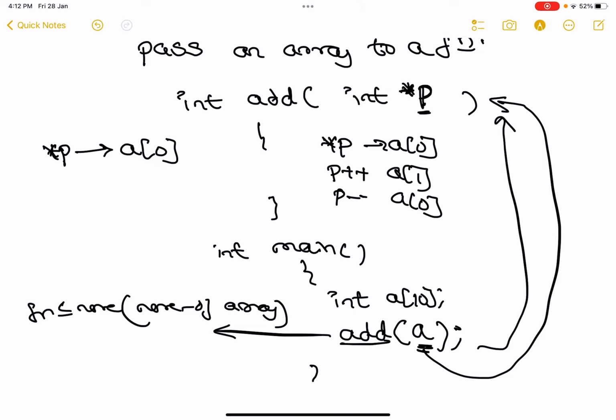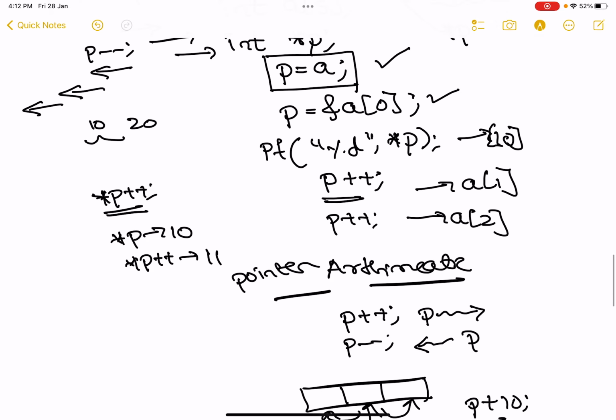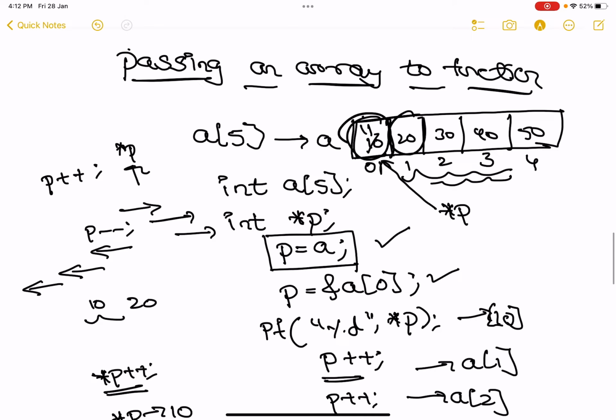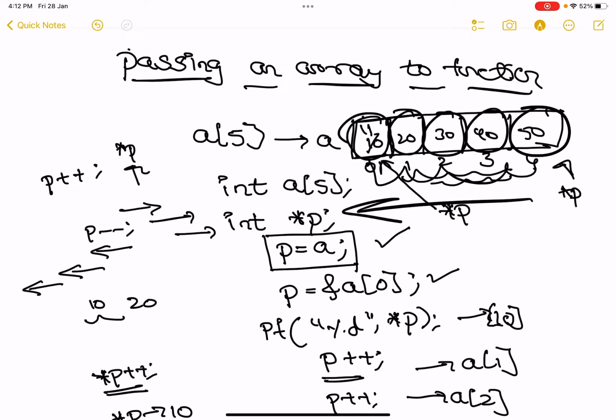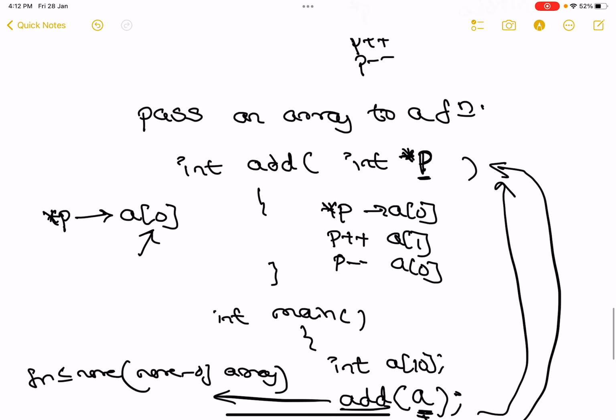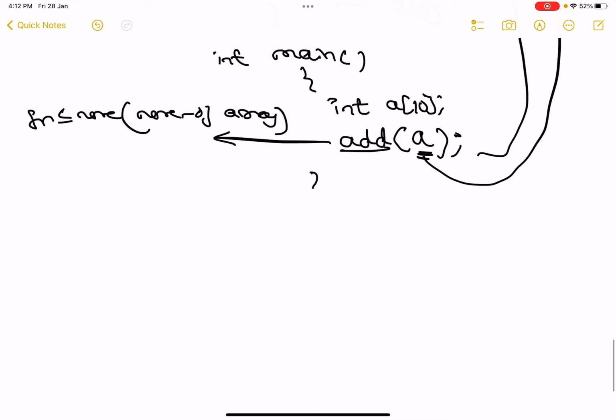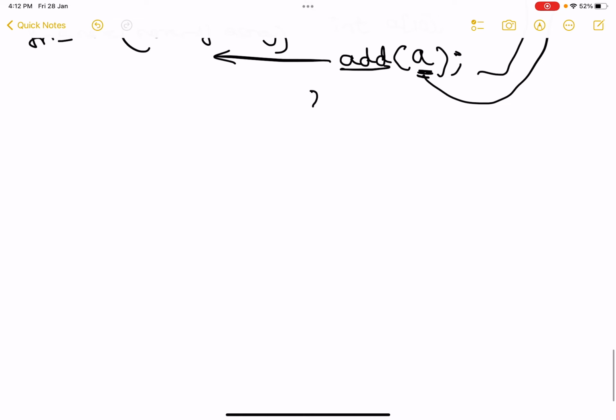Now the pointer will start pointing to the first location of the array, that is, this particular location. Then increment, access all the variables. If you are here, decrement, and you can also access here. Two-way access is possible. And always remember, pointer is a very beautiful concept which I don't like. So if in case you have any doubts in pointers, come back and watch this video. Please don't come to me and say, sir, doubt, sir, doubt. Pointer to array is done.